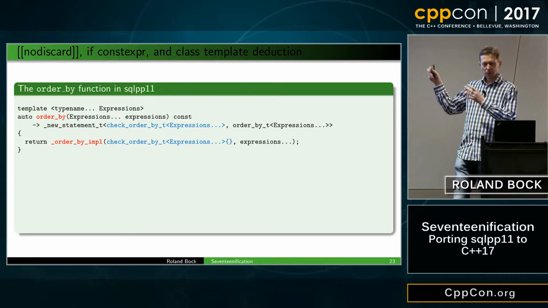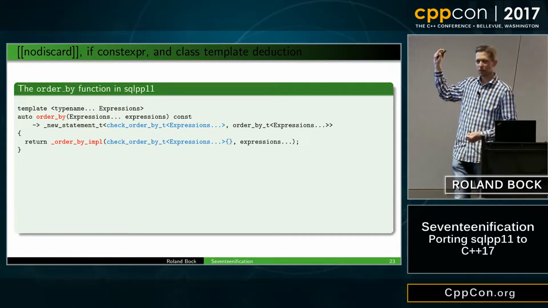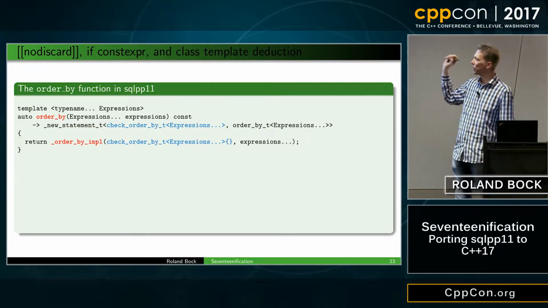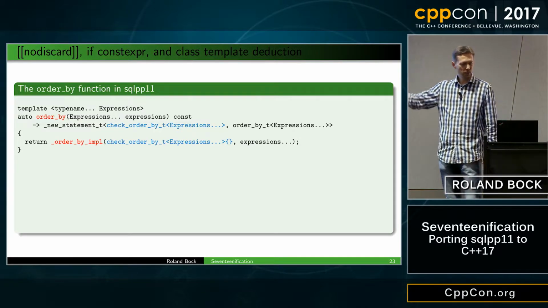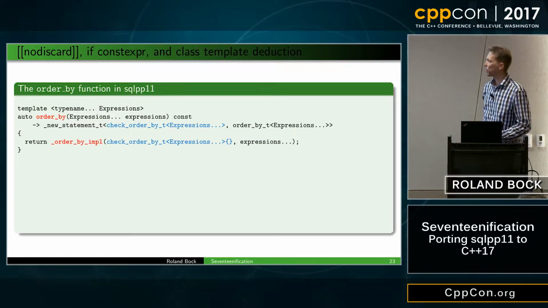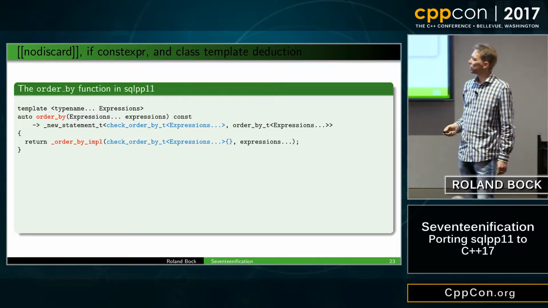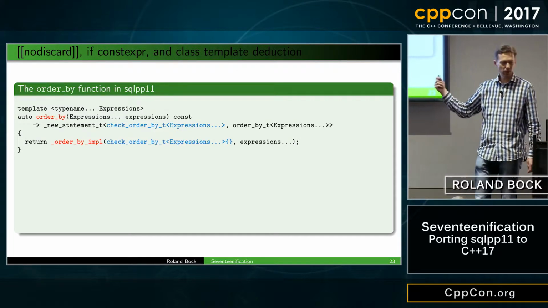And this new_statement thingy is a local type alias, and it will do some stuff depending on this condition, and will use this order_by to with the expressions to construct a new statement, basically. Okay. The details of that are not really important right now. And then it will do tag dispatch inside of this function to the implementation of order_by.